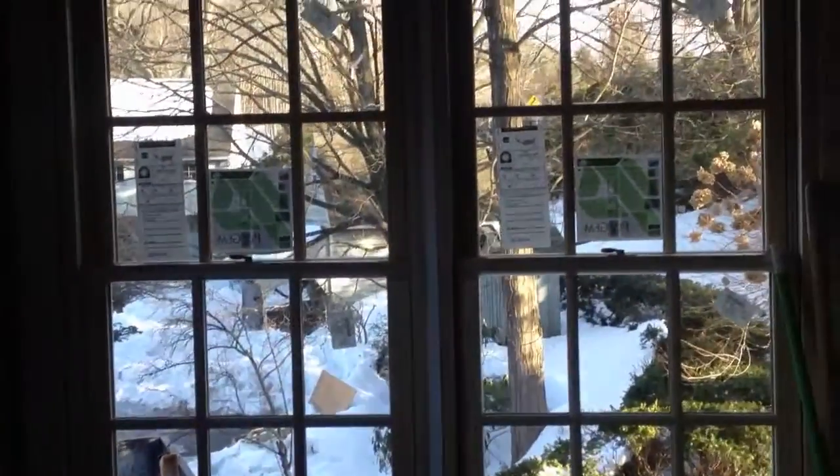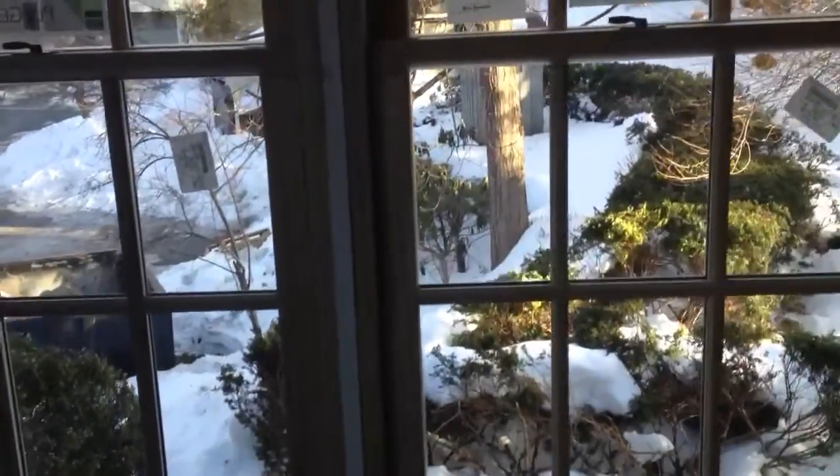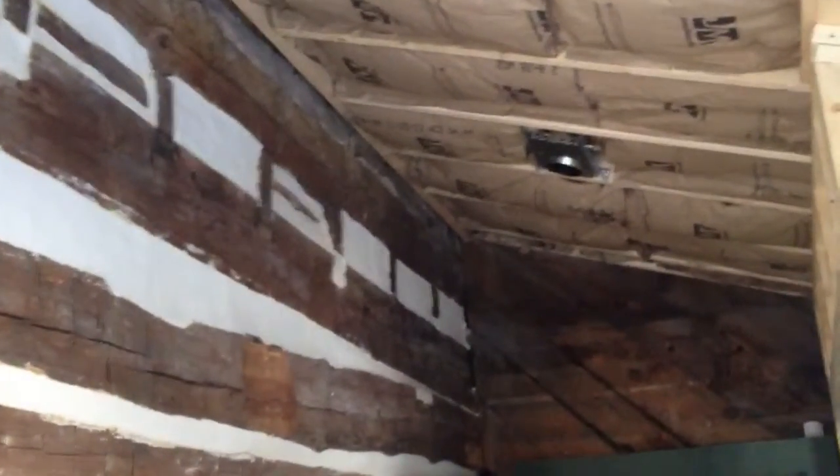These are two replacement windows that came in. They were a little bigger than we ordered them for, but that's awesome because I love the light. The insulation is in the ceiling. We've got some recessed down lights, low voltage, with a nice trim so that I can get some light in at that angle.